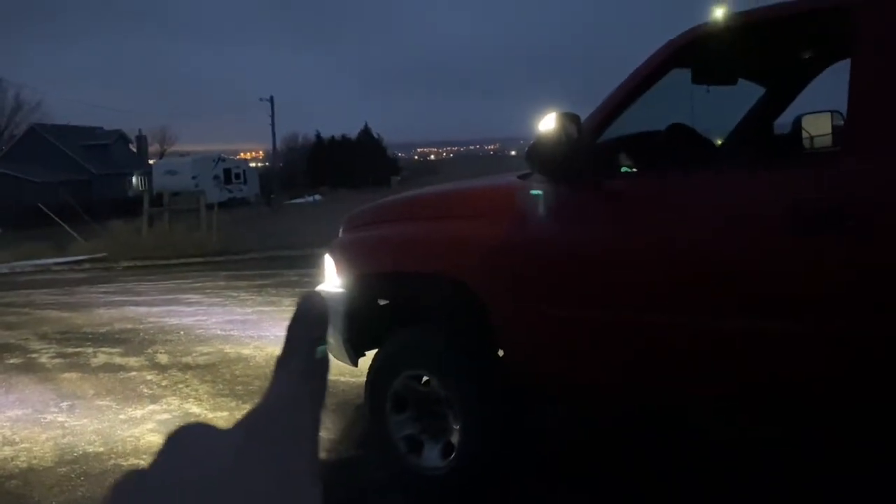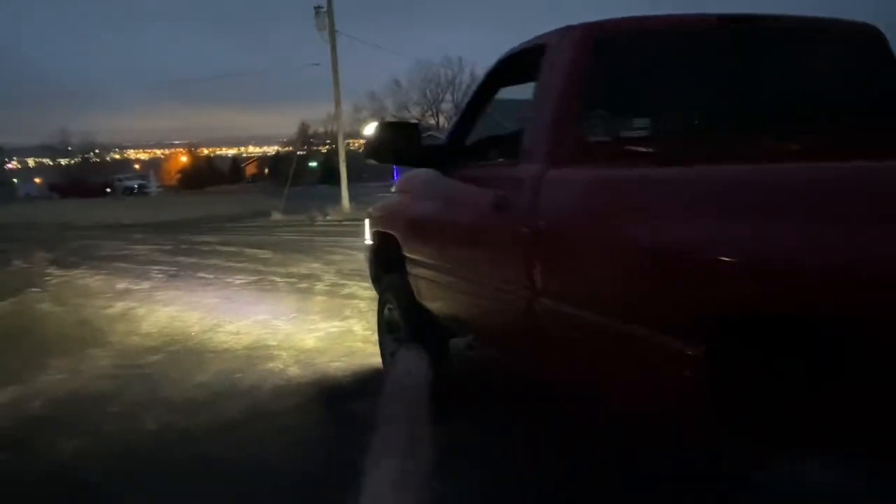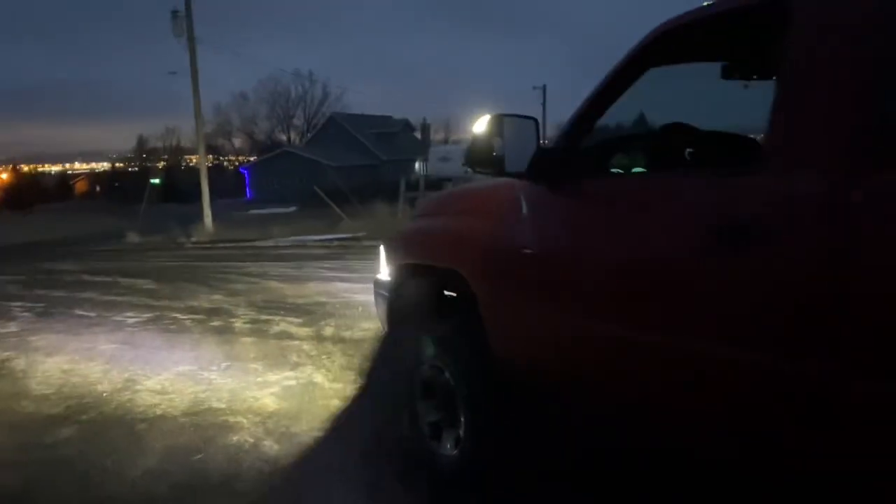The fog lights are all wired up, this thing is bright. The blinkers are flashing fast but it looks very very good. Can't wait to get my rock lights in at some point. Tail lights are out and in my room. I'm gonna take a picture of the front end and get this video uploaded — that is it for this video.